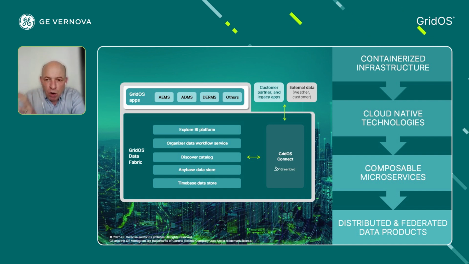and/or in your IT environments, through making use of composable microservices and building up your distributed and federated data products. So by using those cloud-native technologies, we get the security, we get all those non-functional requirements, high availability, all those sorts of things as part of the underlying platform to GridOS Data Fabric as well. And I do see a question in there around whether Connect can be deployed as a cloud-based IT platform or to an OT platform. Well, the choice is yours. We can support both, or even a hybrid architecture.